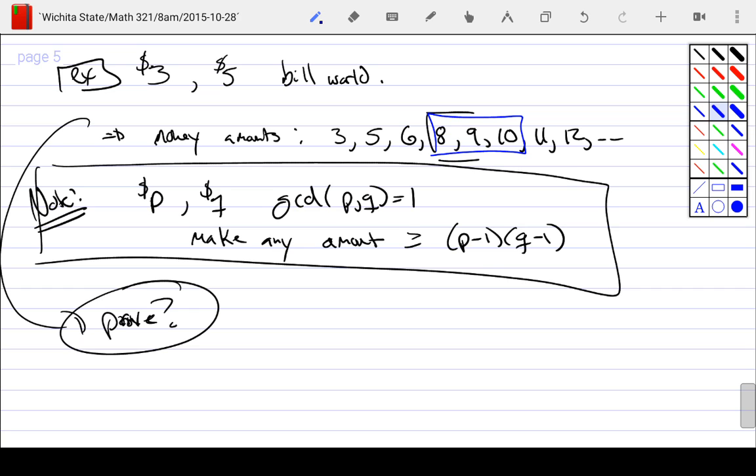I guess that answers the question why we're not doing this. Yes. Well, I mean, it would actually be this. You can make all money using only $3 bills, and how many 5s would you need at most? 2, right? So what would you have? A big stack of 3s and 2 5s. What can I give you? Anything you want. It's a lot of $3 bills and 2 5s.